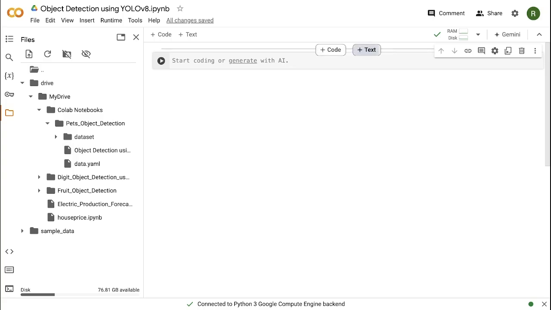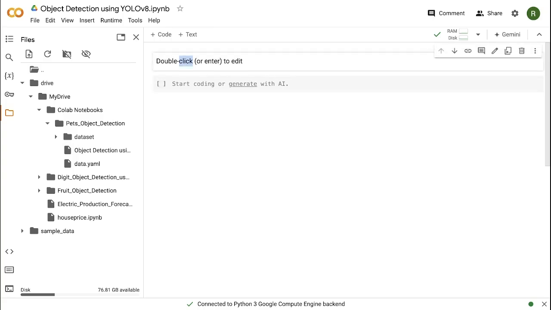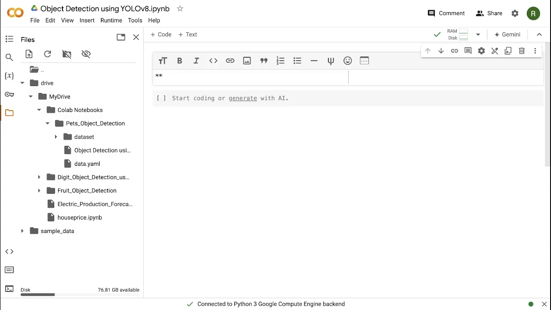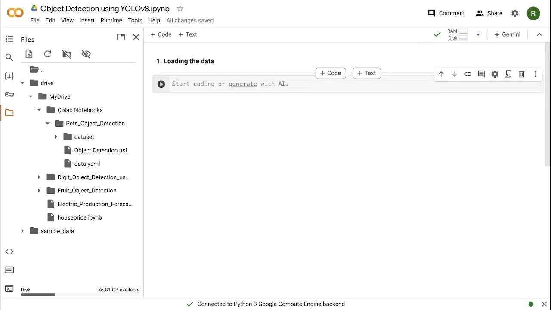So the first part of the project here is loading the data. So let me say here, first is loading the data. So in the first cell, we will start with importing the libraries. So let me say here, importing libraries. And here we will start with importing all the necessary libraries that we require. And we won't import all the libraries at once, but we will actually import them whenever necessary so that we can understand which library is required when.